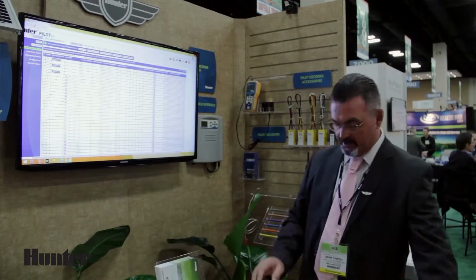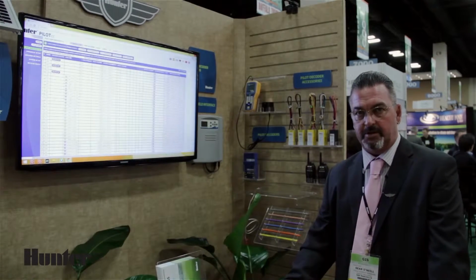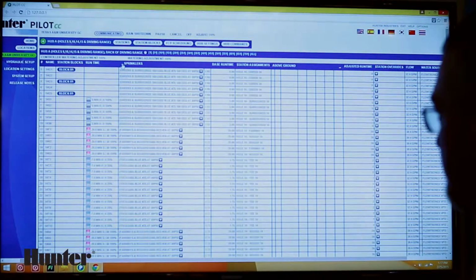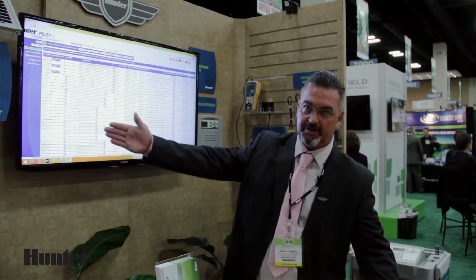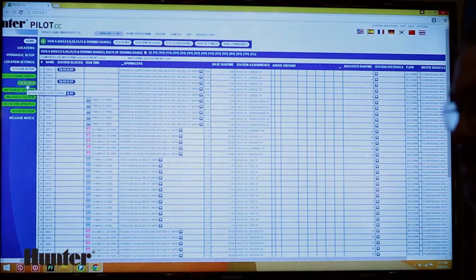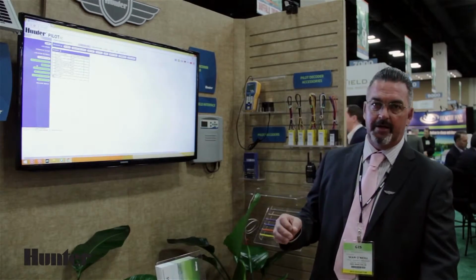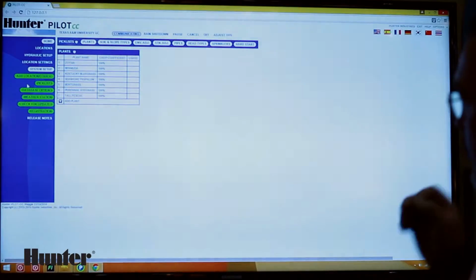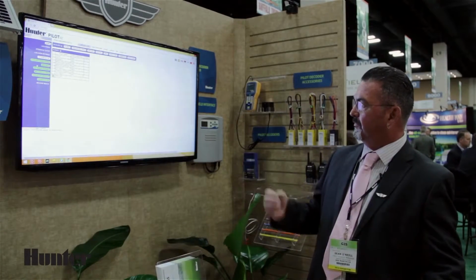Under your stations, this is where you would put what kind of sprinkler you're using and what kind of flow is available. So if I click on this little plus, I can see here that all these sprinklers have been assigned to these different stations. The sprinklers are created under another area, which we call system setup. This is under a thing called pick lists. In pick lists, these are adjustments that we can apply to the irrigation schedule so that we can have different types of adjustments based on the environment or on the sprinkler type or whatever.